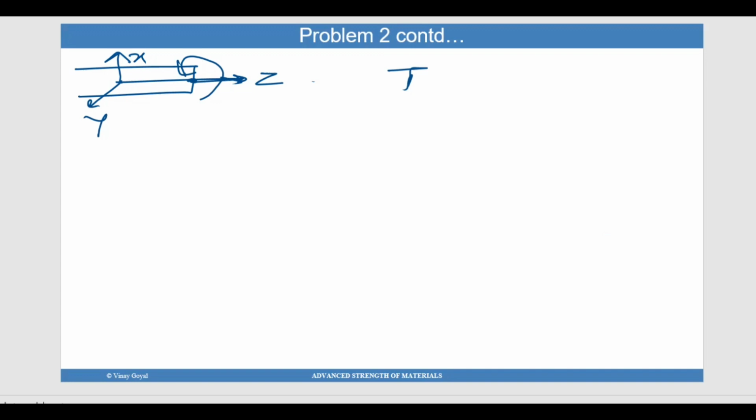Generally, sign conventions don't matter, as I repeat again, because it's what you define. As long as you define it properly and are consistent everywhere, it's all good. But since the formula uses a particular sign convention, it's just easier to go with that instead of trying to figure out whether there is a negative sign here, or if this changes, that changes. It's just easier to stick to that. So the T in my case would be positive if it's defined in such a manner. If it's something out of plane on the right side, it'll be on the other side of the rod, but sticking to one side.